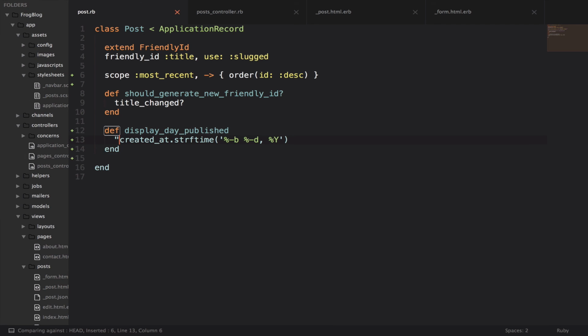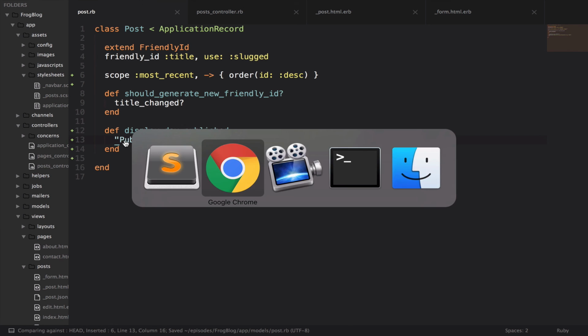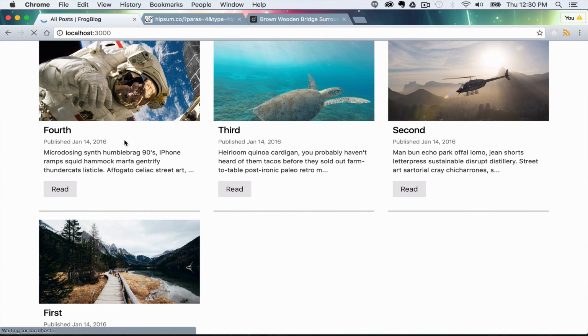And then we need to put this in there like that. That's called string interpolation, where you put a variable inside of a string. And then we're going to say published. Let's see what this looks like. I may have done that wrong, but let's see. Nope, that's right.